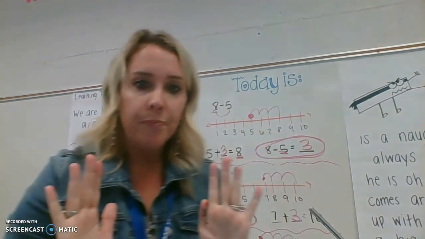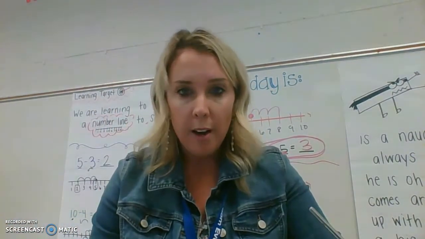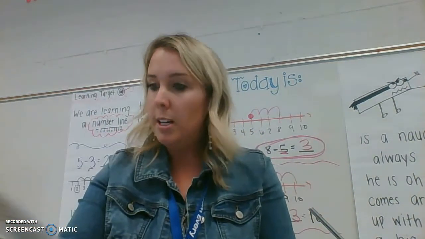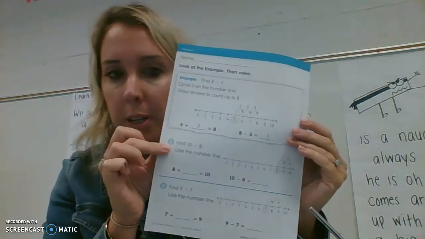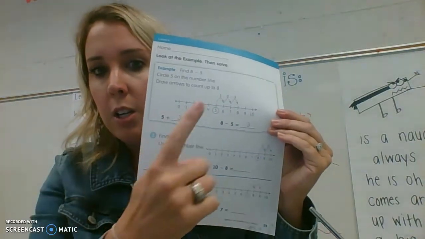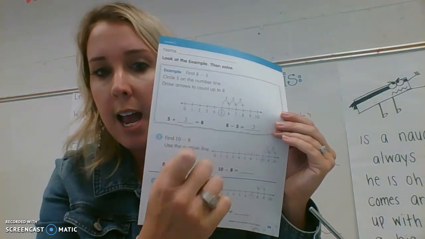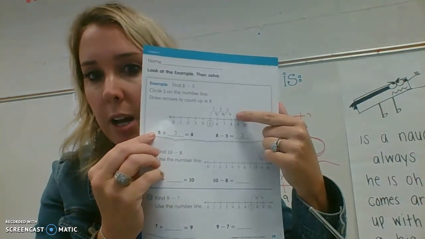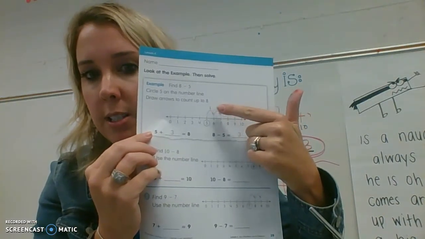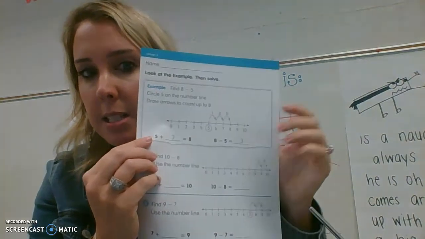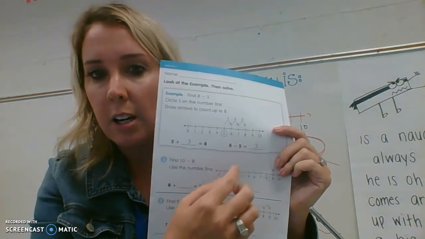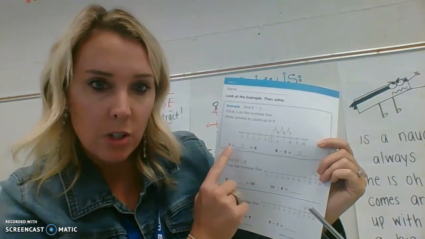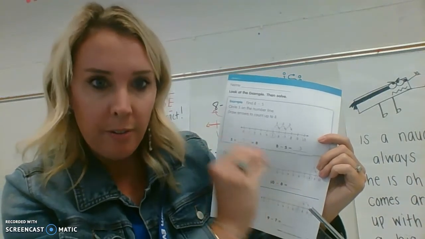All right, so before you go off and you start your day, you are going to do this page in your book. So remember, you are starting with the smaller number and you are counting to the bigger number, and it took them 3 jumps. Do you see how they counted how many times it took them? And then they wrote it here. And then they put it into their addition equation with the same number family, okay?